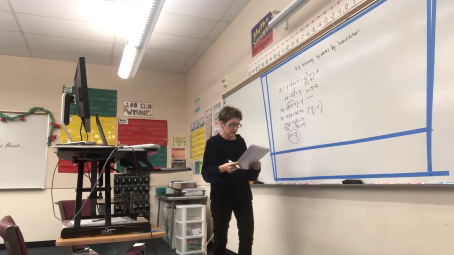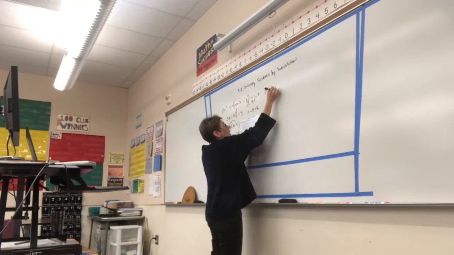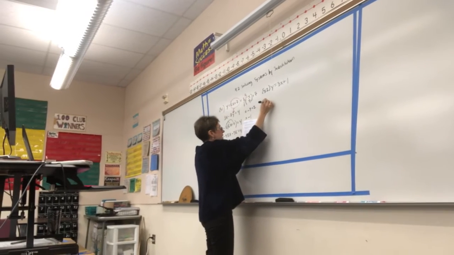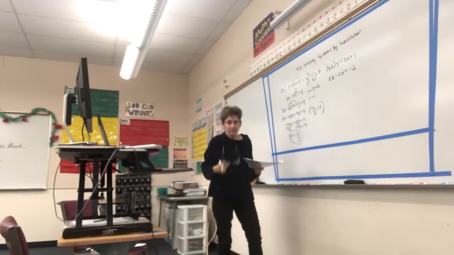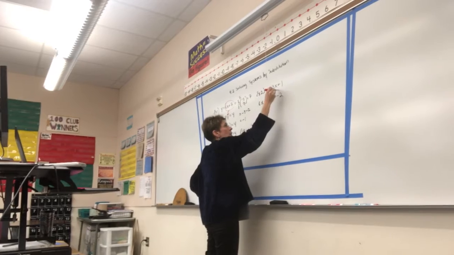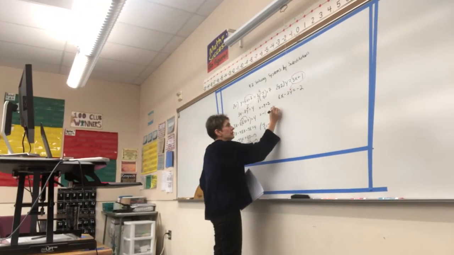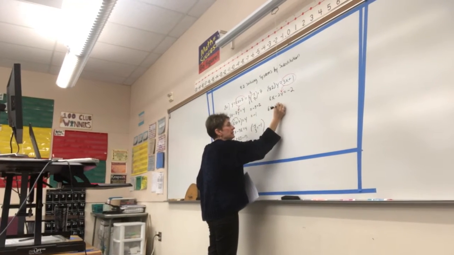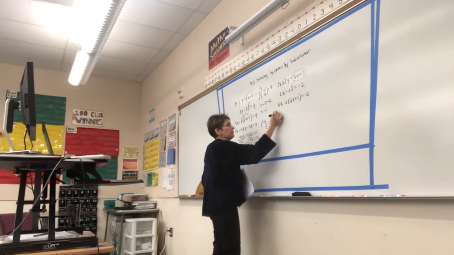Now let's do another very straightforward example here. This will be example number 2. y equals 3x plus 1, and then 6x minus 2y equals negative 2. All right, y is equivalent to 3x plus 1, so I'm going to put that inside my second equation in parentheses and write 6x minus 2 parentheses 3x plus 1 in parentheses equals negative 2.